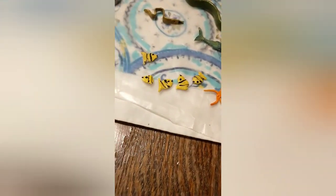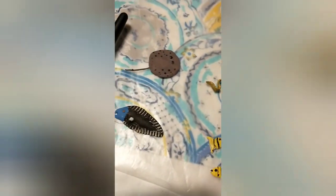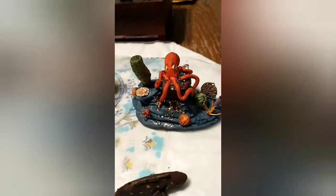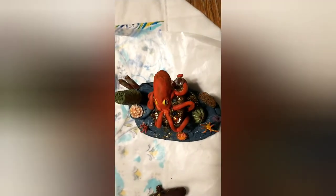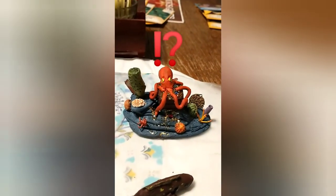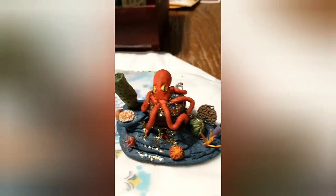Naked octopus. All the little fishes and whatnot I paint individually, and those will be glued on once they're dry. Being so thin, they won't bake right with the larger portions. I paint the octopus on his little treasure chest, full of gems and gold coins. He seems pretty pleased there. He's angry — don't mess with an octopus's treasure. I think everyone knows that.